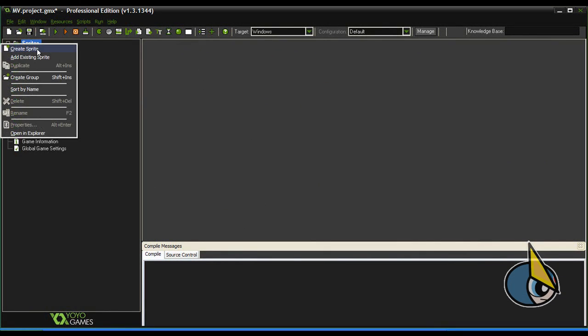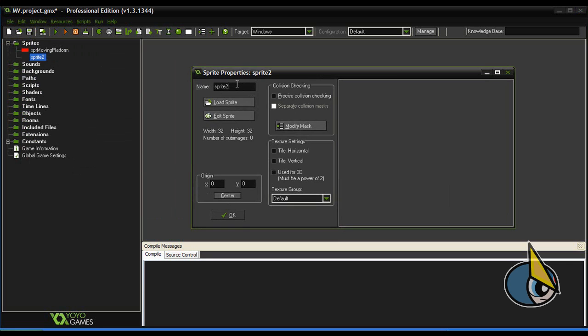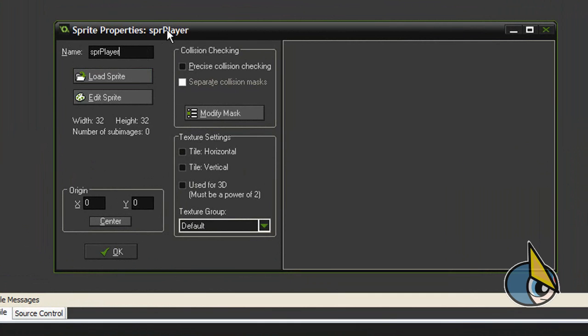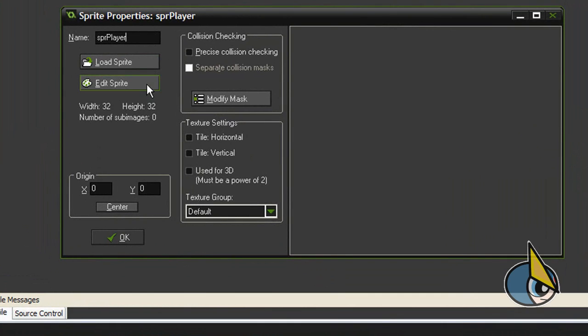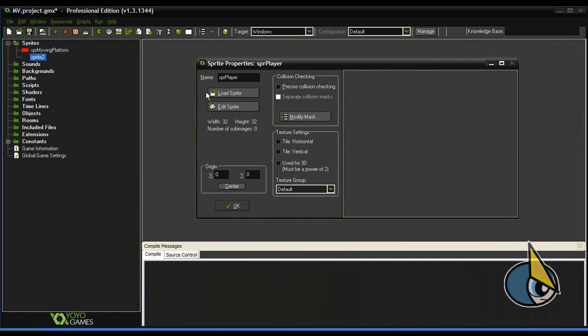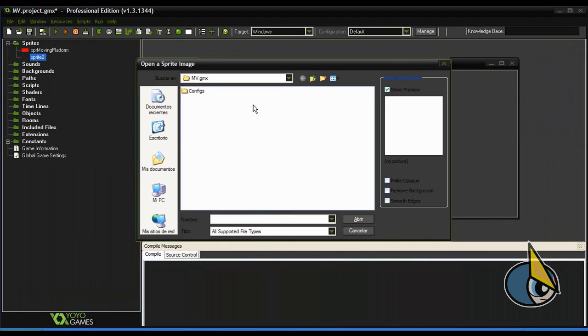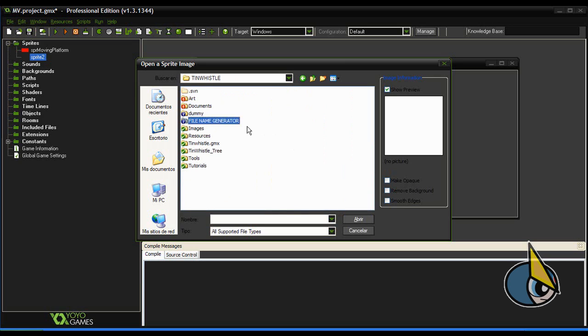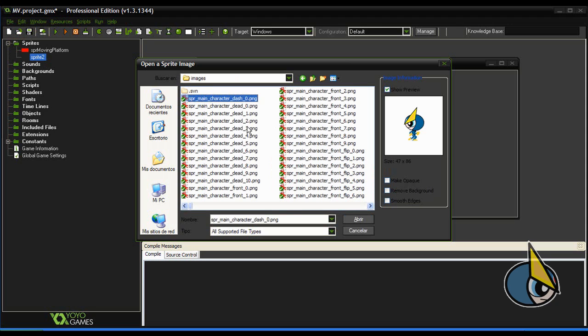Now I'm going to create another sprite for our player, SPR player, and you can create another box sprite just like I did with the moving platform, but in order to make it look a little bit better I'm going to load some of my sprites. You can use whatever sprite or animation you want, it doesn't really matter.